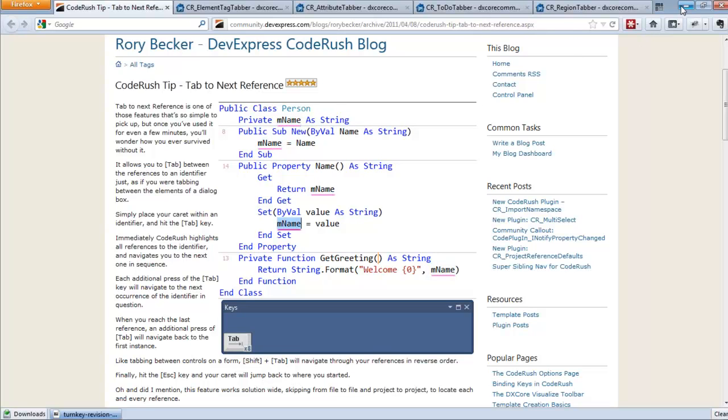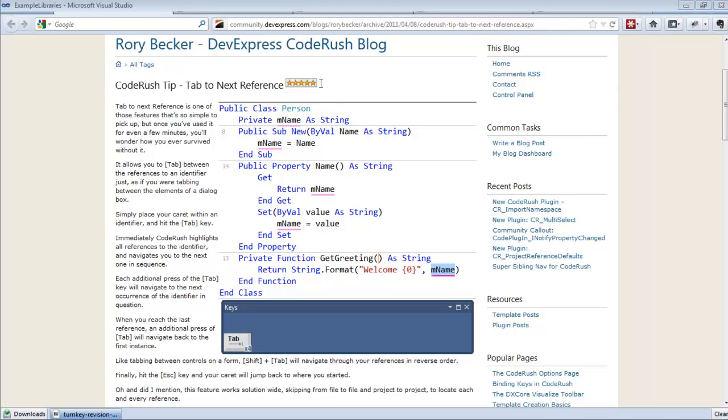So what we've done is we've written some plugins. These are third-party plugins you can download and install into your own system. We have numerous videos showing the development of these and how you can actually do the installation. We can cover that briefly in a moment. But we've got some examples of how tab to next reference is used in a whole bunch of new ways. So very quickly, what I want to do is to show you how to find these plugins.